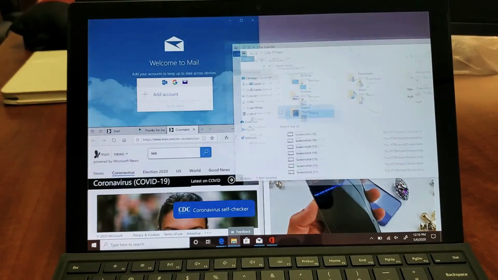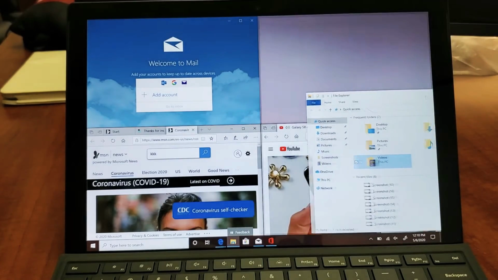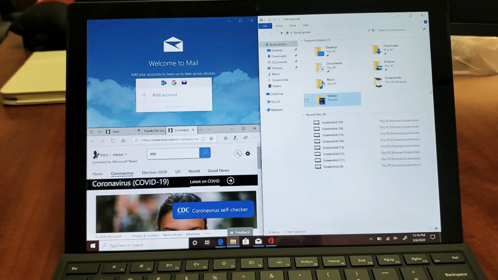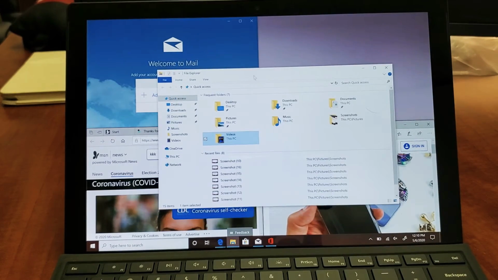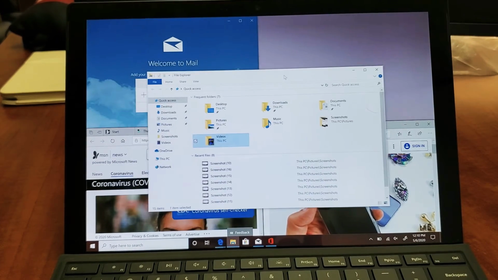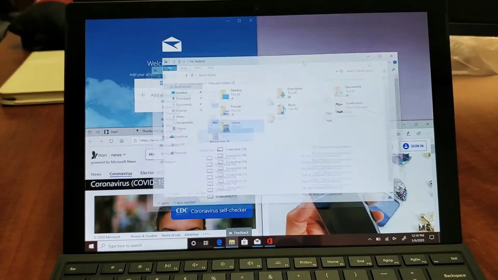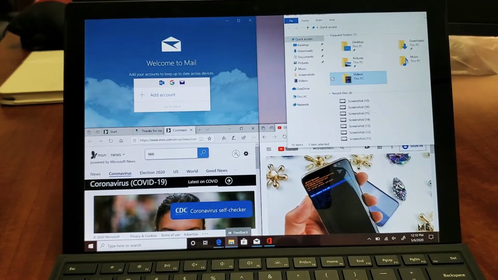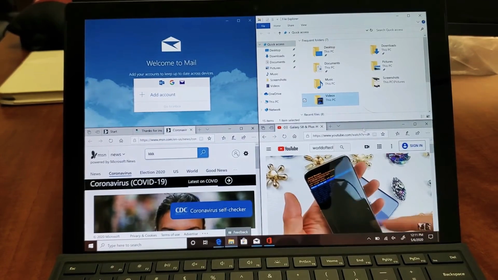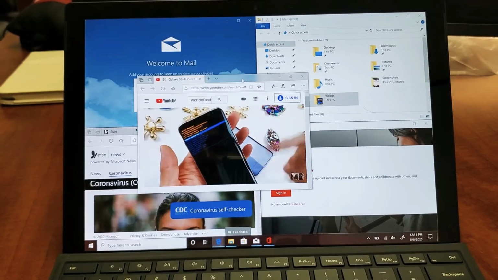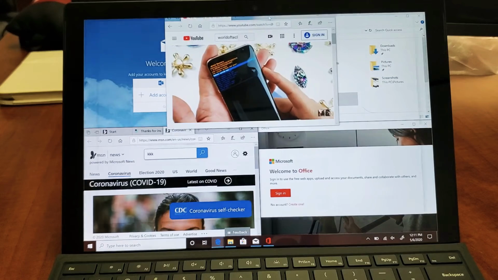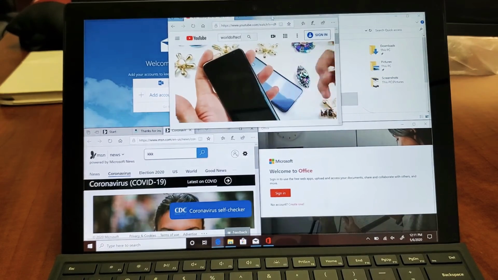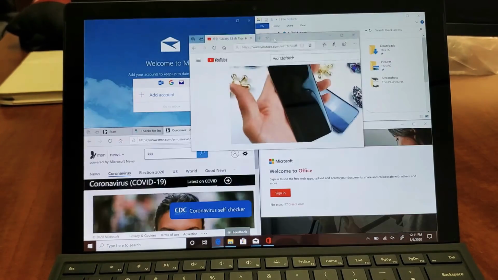Let me grab this again. If I move it to the right, it's going to cover the right half of the screen. If I want it in a corner here, just grab wherever on the top up here, it doesn't matter. Just as long as the mouse goes in the top right-hand corner, like right there, and just let it go. Same thing down here. We can grab the corner of it here. We can move up. If we move up, the whole screen is going to fill up, right? Boom.